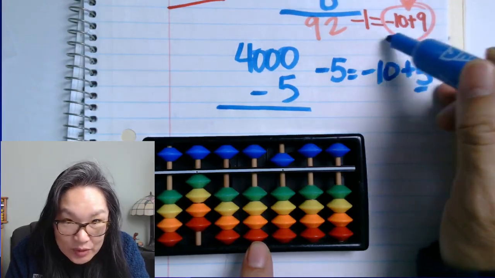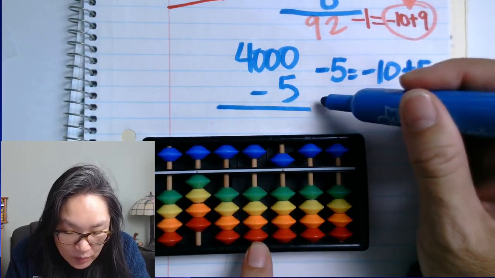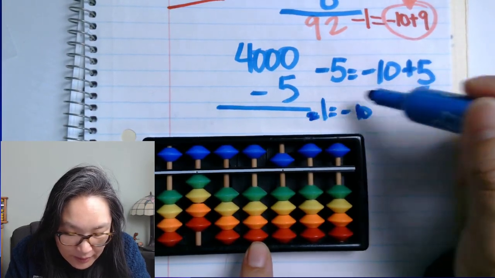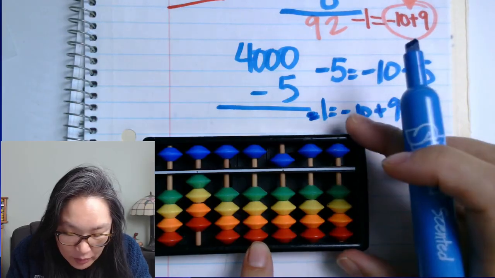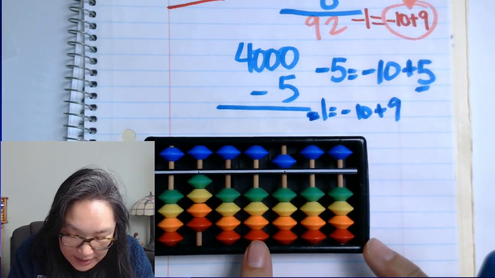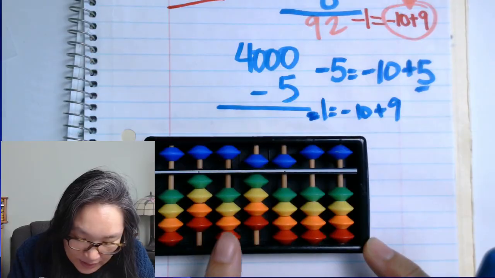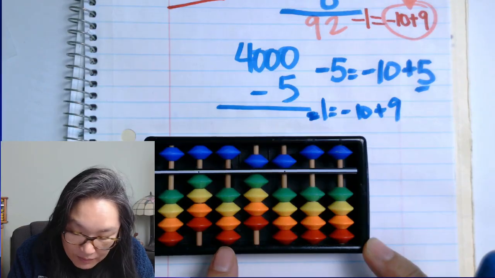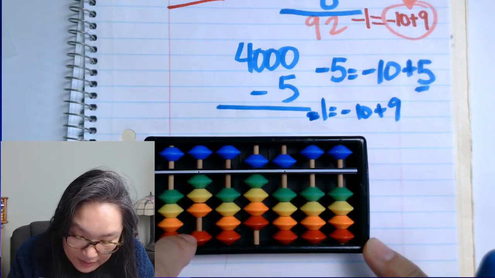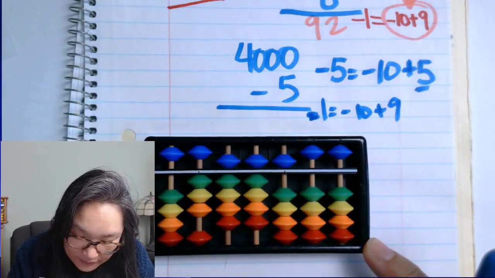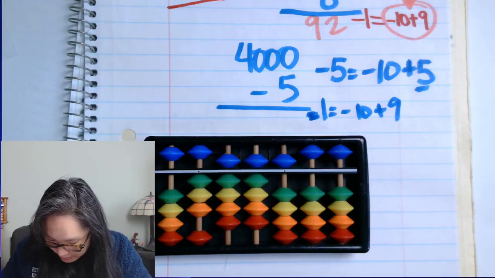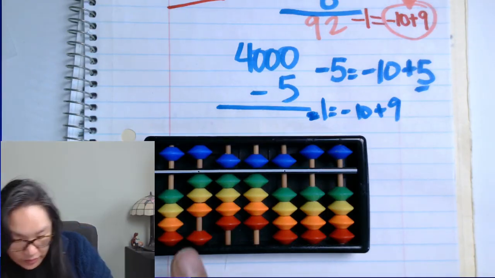Minus the 10 is equal to minus the 10 plus the 9. That's all we're doing. Add the 9. Take away the 10. Can I do it? Minus the 10? No, do it again. Minus the 10. Take away the 9, or add the 9. Minus the 10 plus the 9. That's it. That's all we did. So what is our answer?